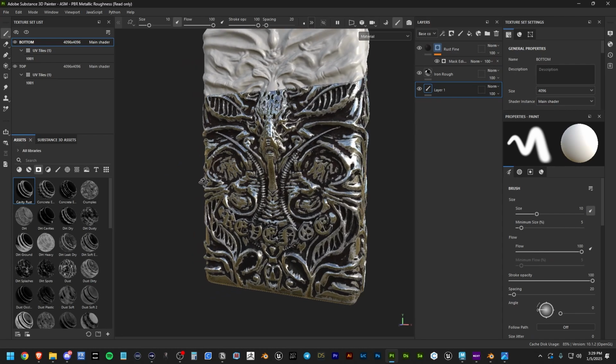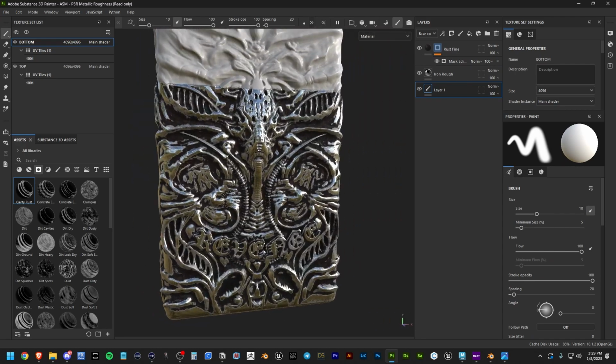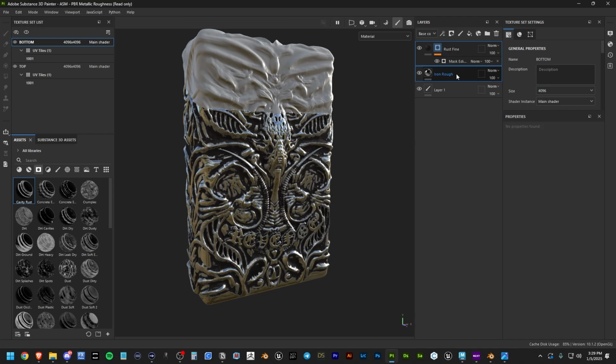And so once you have the look that you want on the model, this looks fine, you want to take both of these layers and make them into a folder. I don't know why I didn't add them to the folder, but you want to make sure that they're in the folder. You can call this metal patina.